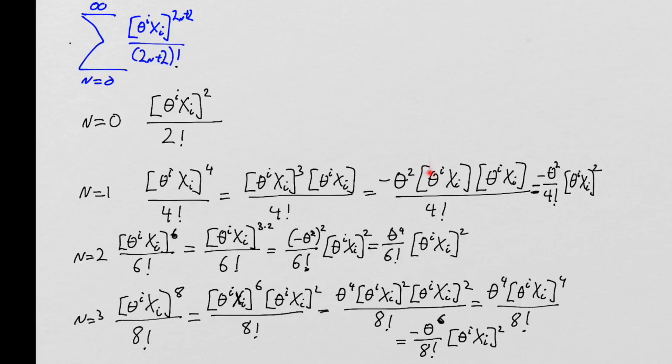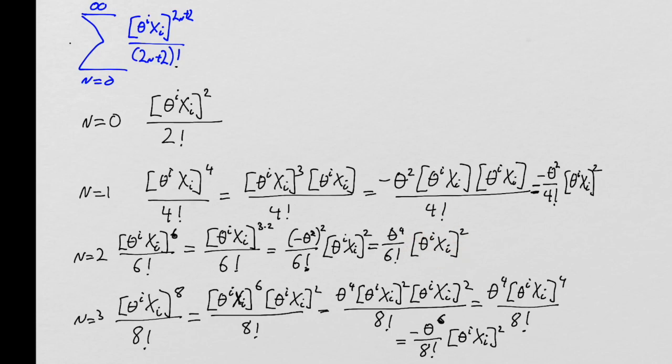But using our Cayley-Hamilton substitution, we end up with this. These two combine and form another square, and you end up with a minus sign coming from the one Cayley-Hamilton replacement. For n equals 2, this happens: you get x to the 6th, that's a cube, that's 2 Cayley-Hamiltons, or one Cayley-Hamilton replacement squared, which is this guy squared, where the minus sign goes away, you get theta to the 4th, and then you get the square of the matrix.